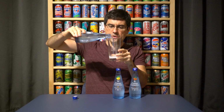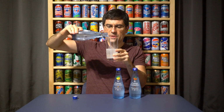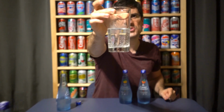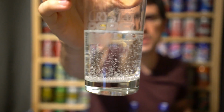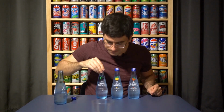So, Country Raspberry, and this has a really fine carbonation, like the bubbles aren't very large. It's really coming off like a premium product there. See how tiny those bubbles are relative to a normal soda? How'd they do that? I don't know. They made tinier bubbles. Yeah, maybe that's how they roll in Canada. So is this made in Canada? Yeah, everything about it is Canadian. It's clearly Canadian.